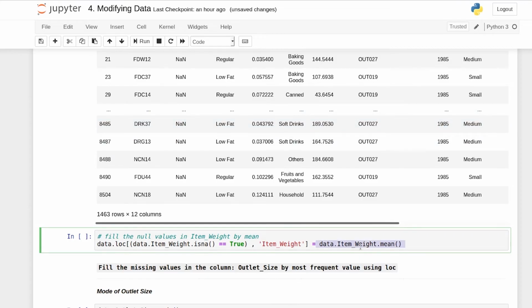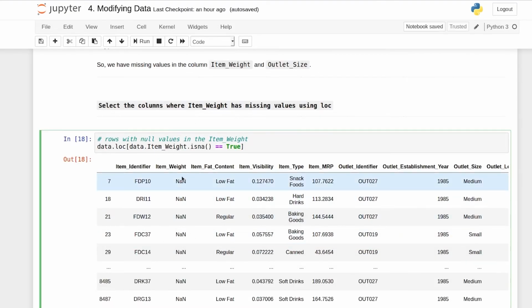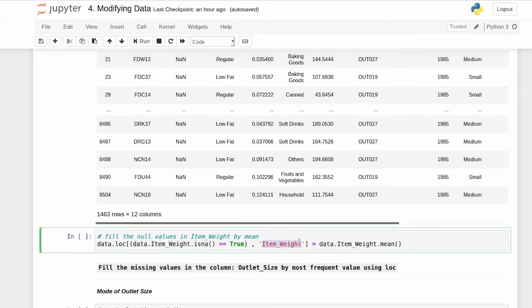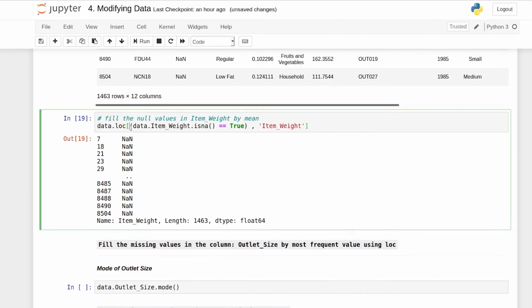So now I want to fill the item weight column of this data frame with the mean of the item weight. So the way we do that in loc is, first of all, we use the same condition on the row, the same condition that gave us all the rows in which item weight is missing. Then in the column section of the loc condition, we specify item weight as the column. So let me just show you what this gives. When we run this piece of code, we only get the item weight column's values for only those rows where it's missing. So now, because we want to replace all of these missing values with the mean of the item weight column, we can just do this.